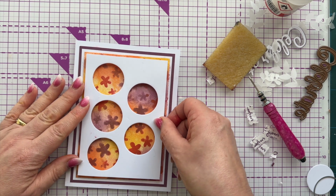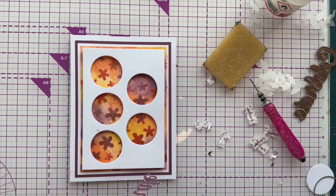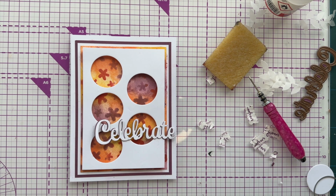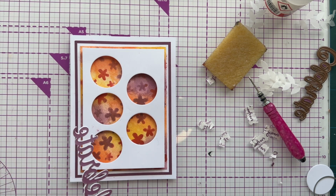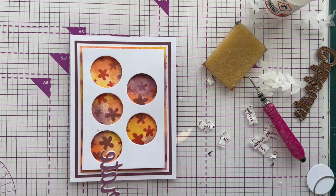So that's going to go on there like that, and then I'm going to get my sentiment, and I'm just going to pop it across there. So I'm going to go across a couple of little holes. Did you see my deliberate? I just got a little bit of ink on there, so I was very careful to make sure that my sentiment is going over there.